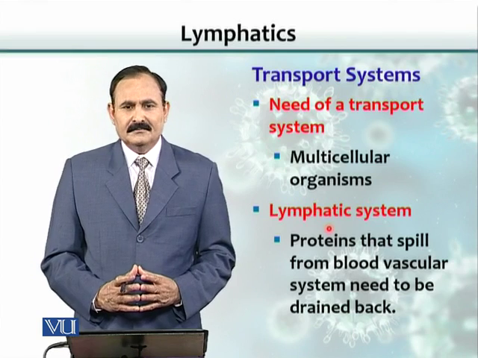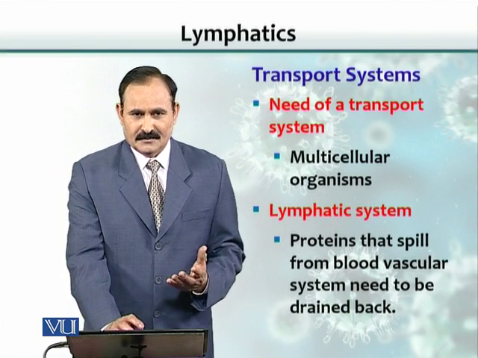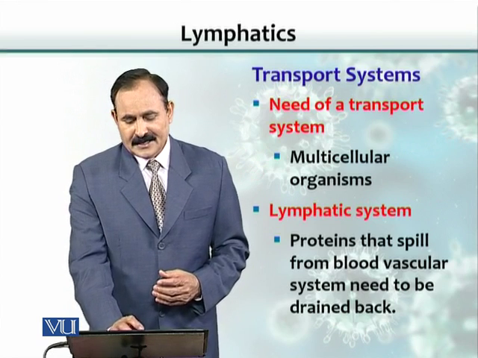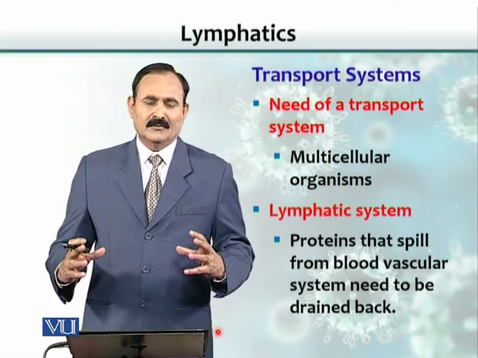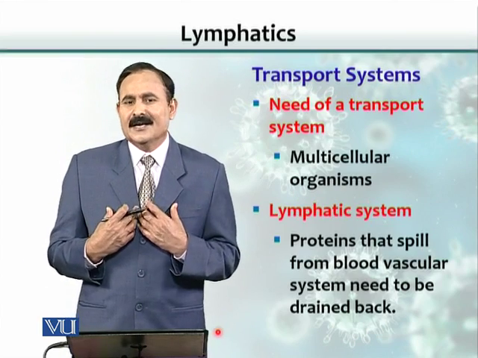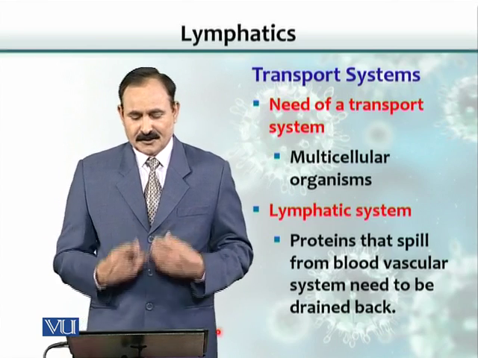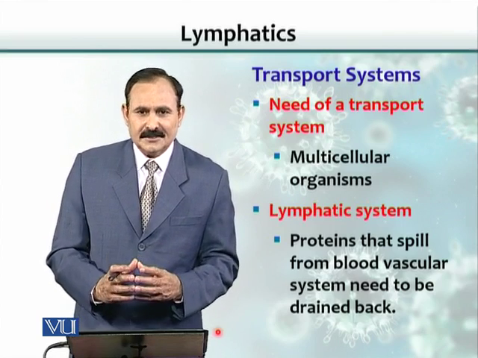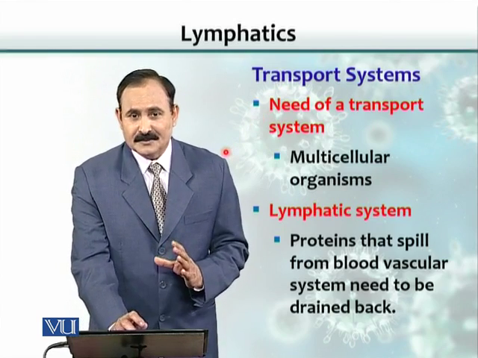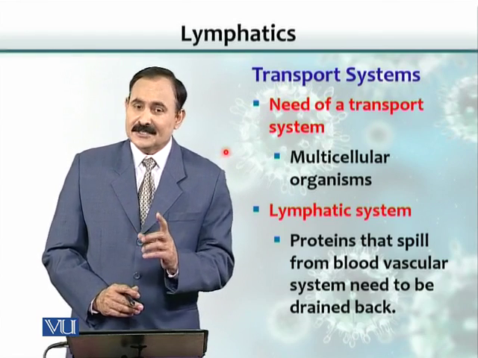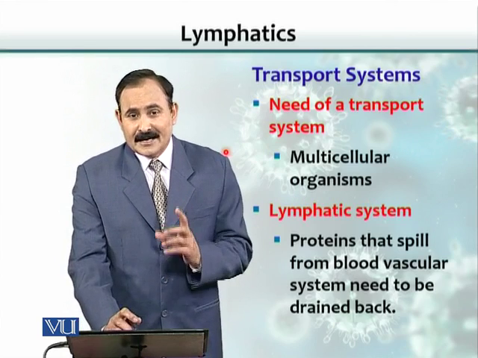What is the need for this transport system in the body? Mammals like humans are multicellular organisms, and nutrition is not immediately available to the cells. For example, if I'm sitting in a water bath that has all the ingredients, my skin is not able to absorb those nutrients so they reach my liver or intestinal cells. The blood circulatory system is the only way these nutrients can reach individual cells. But the problem with the transport system is that proteins, once they leak out, exert osmotic pressure and cause swelling — and to deal with that problem, lymphatics are there.